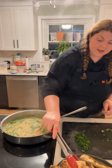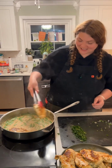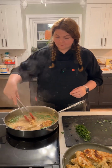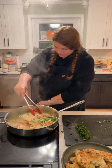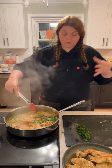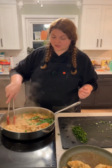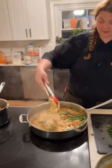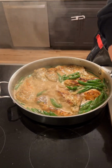And then we're going to just slowly add our chicken breasts into there. This is going to allow them to soak up the nice flavor, and it'll just make it lovely. I'm going to turn it down a smidge so it's not simmering so much. As this simmers, it will start to thicken up more and more without the use of flour. It's just kind of a reduction, but it will be so flavorful. And I love it. The sauce we'll also pour over our potatoes and it will just be so delicious.